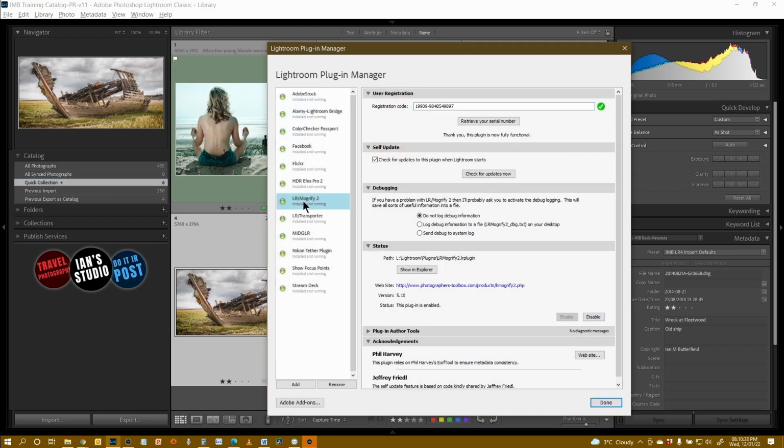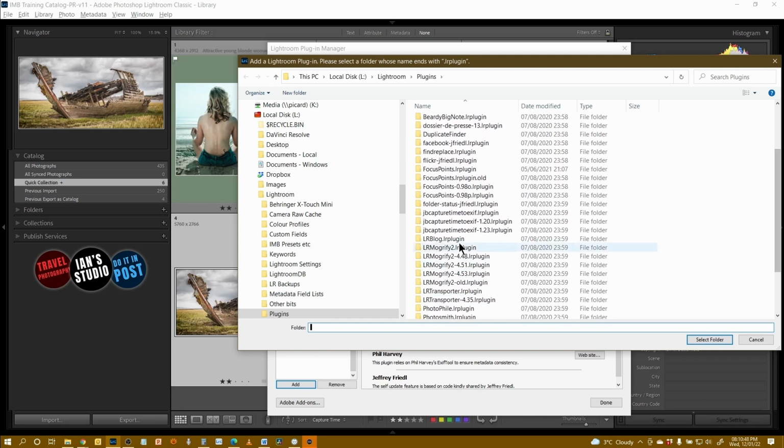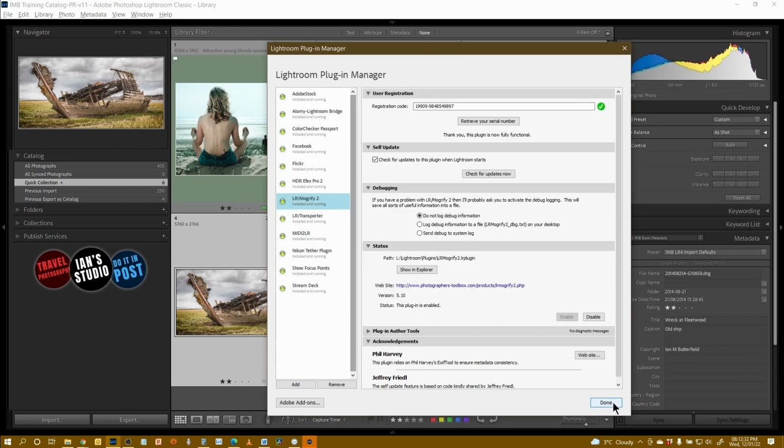I've already got it installed, but you would hit Add, and you would find the folder with it in. So mine should be down here. Yeah, there we go. LR-Mogrify 2 plugin. You would select that folder and just click Select Folder, and that would install it. And once it's in there, you can just hit Done.